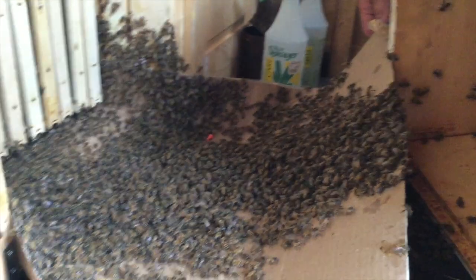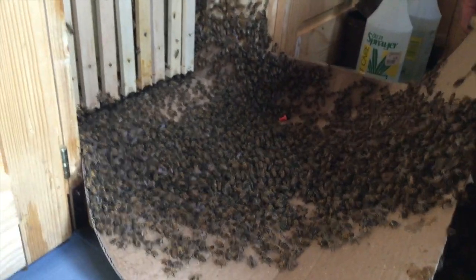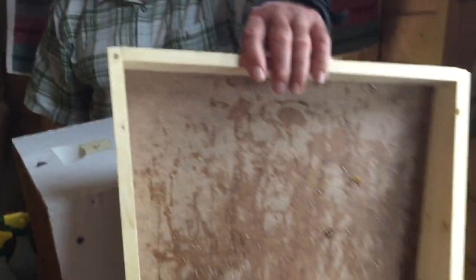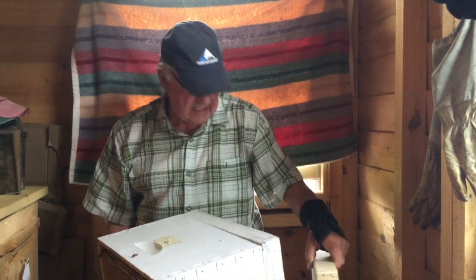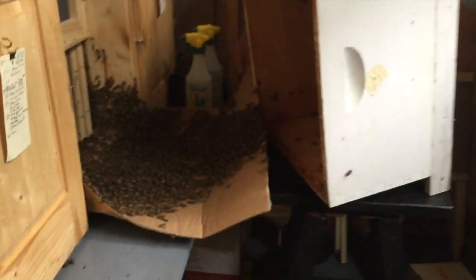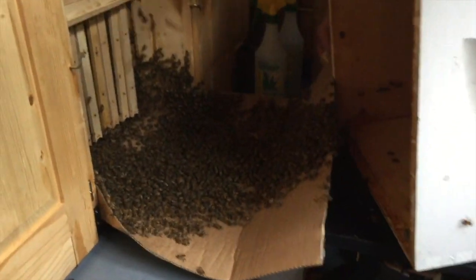I would have used the work table, which people are so familiar with here. But because it was a deep lined box, I just thought I'd run out of room, and I set it down. So the stool works well. I just bent the cardboard box to conform, as you can see.